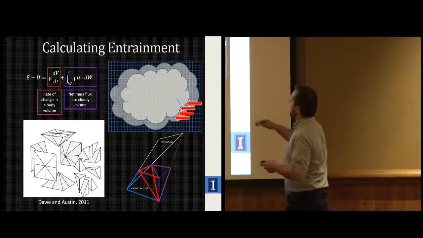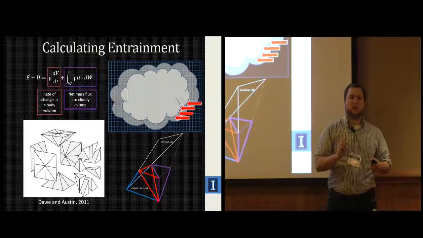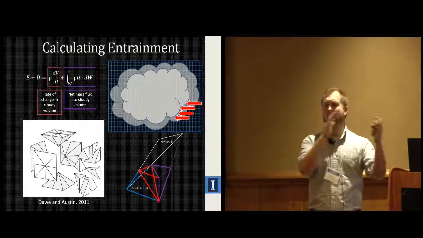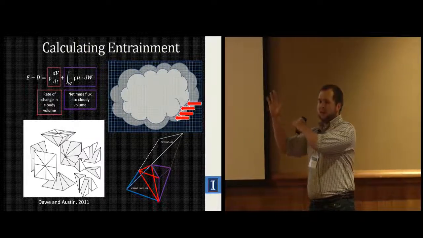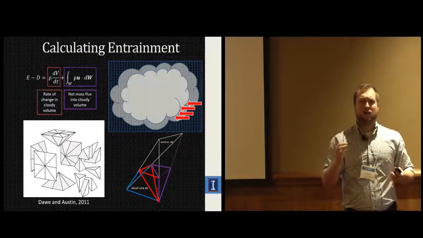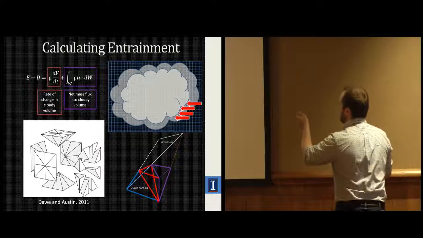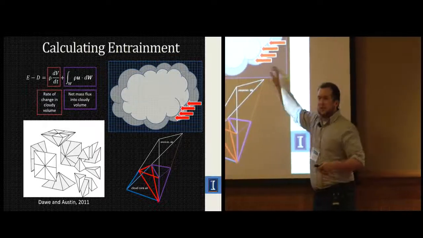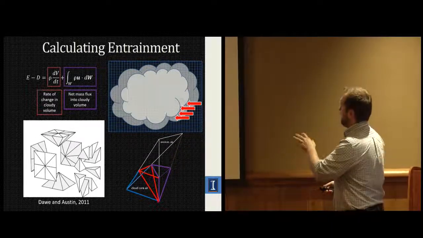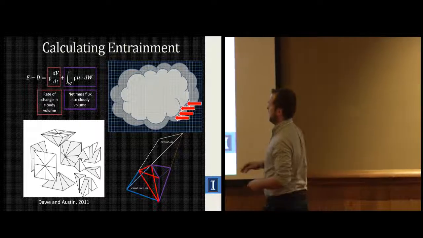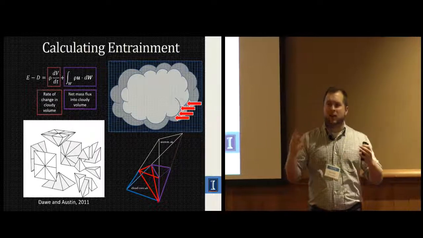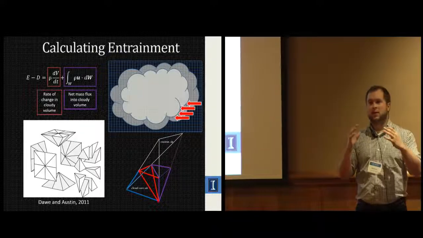Now, imagine a cloud being resolved on a grid. Now, the edge of this cloud moves in time. But on a grid, the cloud edge may jump maybe 50 meters, 100 meters, depending on your grid point spacing. And so we can't get an accurate rate of change of the cloudy volume if the edge jumps so much. And so I followed some work by Jordan Dahl and Philip Austin where they actually used some decomposition method to decompose a grid cell into 48 tetrahedrons.